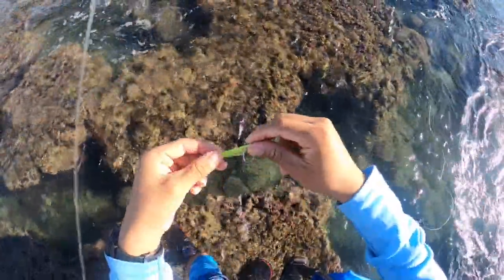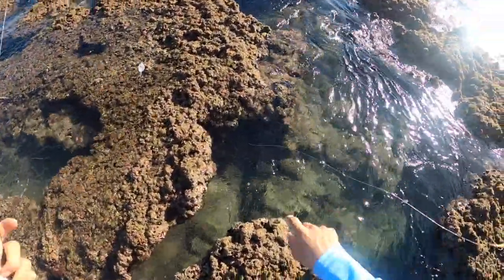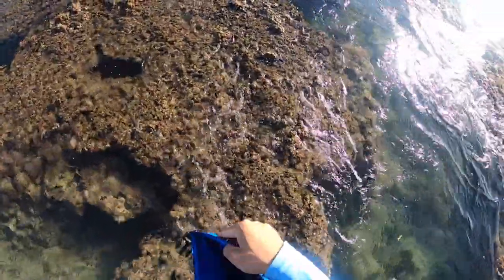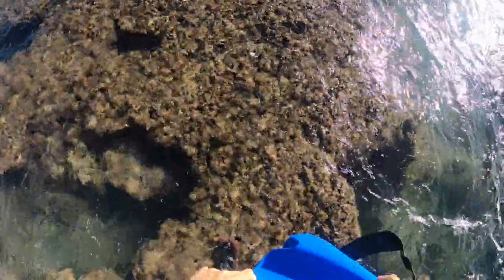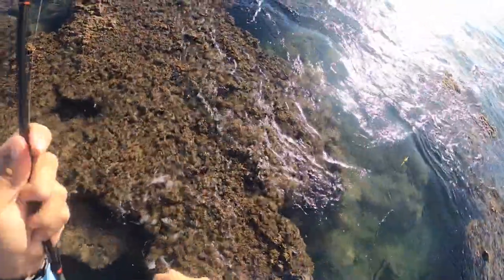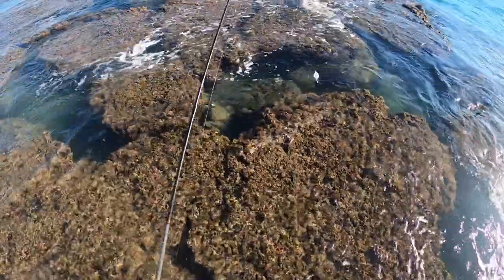So I just tied the fly on right there. I've never caught anything on a fly. I've actually never used it before. So I'm gonna see what we can catch today. I always use squid, tako, oama, shrimp, anything natural. So we're gonna see if we can catch something on artificial today. Homemade artificial, even better.